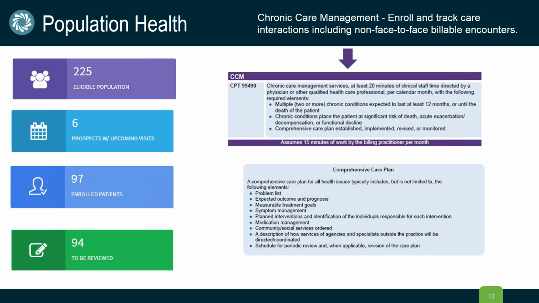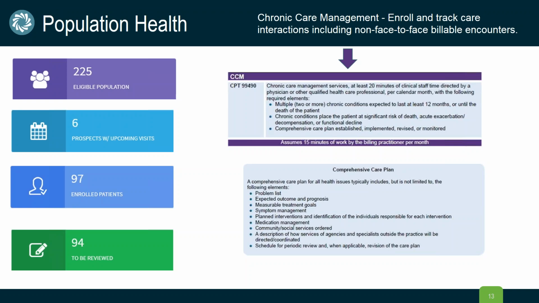In order to manage these chronic patients, we need to identify the population of eligible patients with 2 or more chronic conditions who are on Medicare. I'll also mention at this point that other insurance payers are starting to adopt this. Medicare is obviously leading the charge, but we are seeing other payers take some interest. Beyond identifying that eligible population, you then have the subset of those patients who have upcoming appointments, and these can be enrolled in chronic care management when they next come into the office. Finally, we'd have a list of currently enrolled patients and the list of patients who need to have their care plan reviewed and billed out each month.